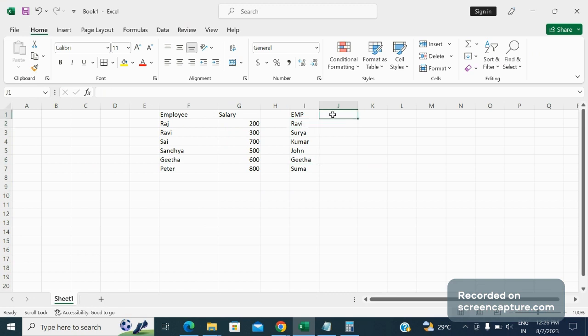So guys, what I'm going to do here is compare. I'm taking another column now as Compare. I am going to compare each value of column I with the entire column F. If the value is present in column F, take the value and put it here. If the value is not present in column F, put that as NA. That is what we are going to do now.